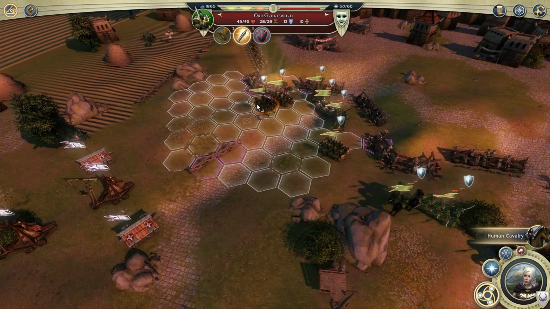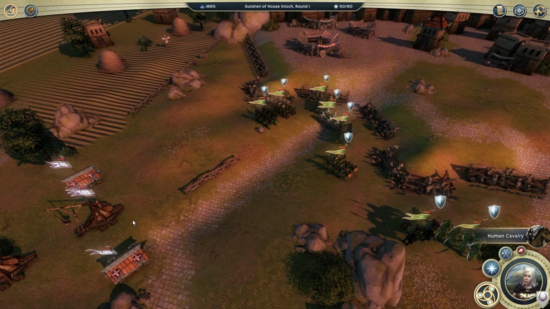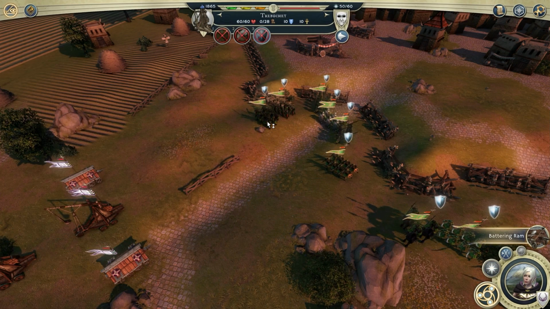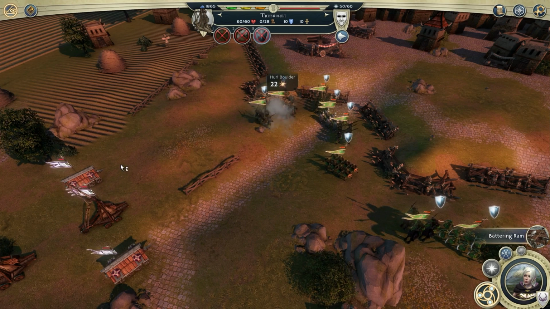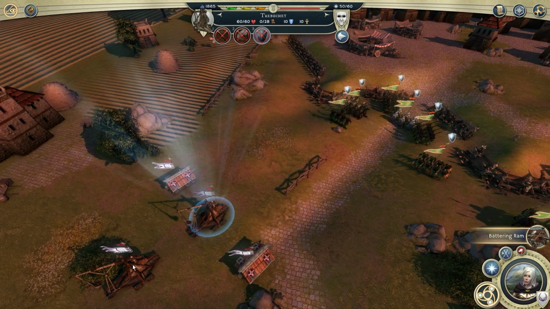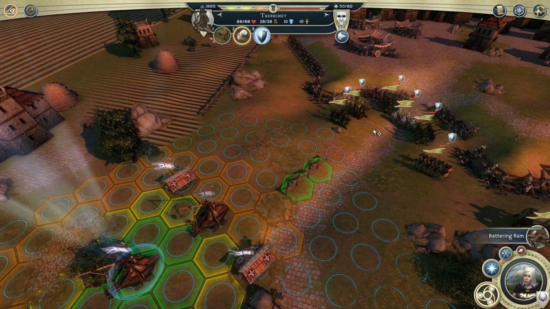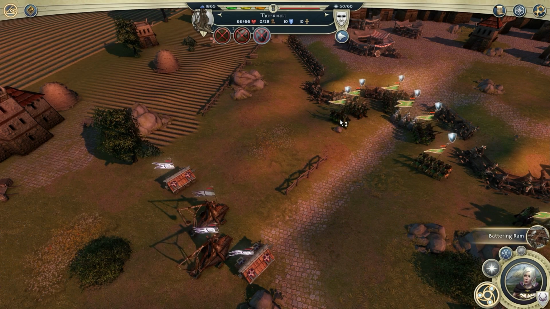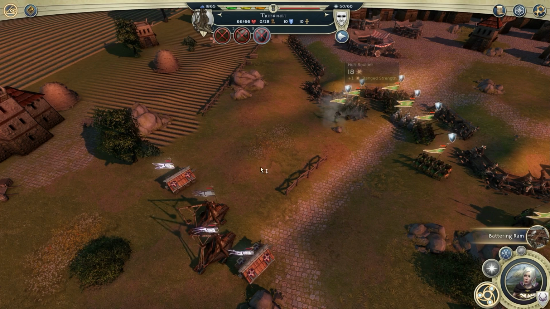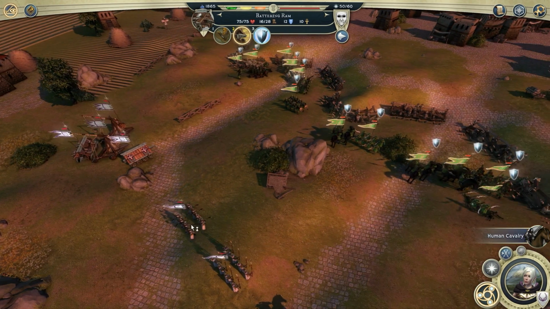Where can they reach? Those are melee units. They're all melee units, so I can take them out from here right now. Let's take advantage of that. Boom! Okay. So, you've got one shot anyway. You come here and take them. Hopefully they take them out. Take it out. Damn it. Oh well.